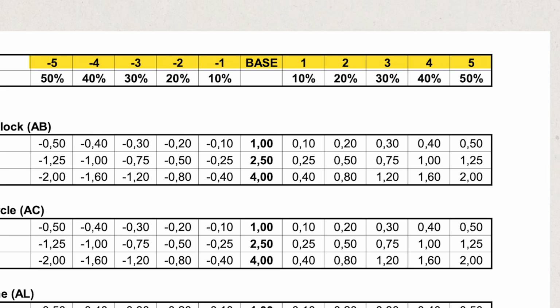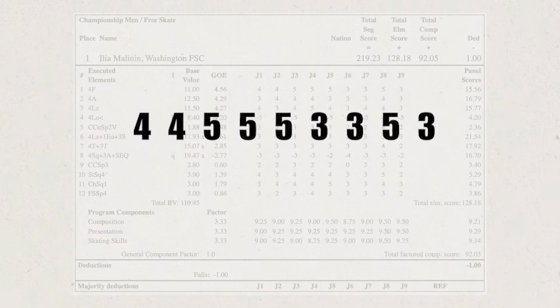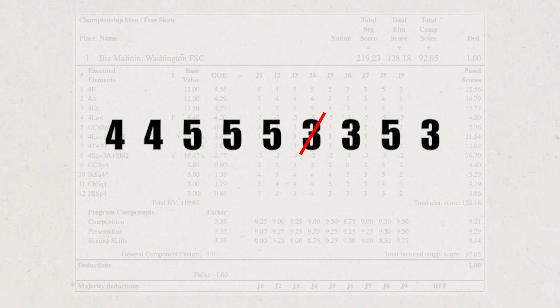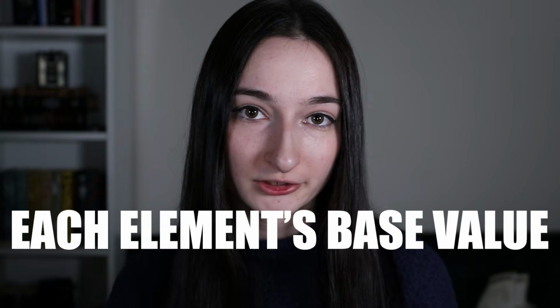Each judge will give their desired GOE for each element, and the lowest given and the highest given are taken away. The rest are averaged. The catch is that this is not +5 or -5 points, it's about plus or minus 50% of each element's base value. A perfect jump earns bonus points, while under rotations or falls will lose points. Think of it like extra credit points or like a penalty.